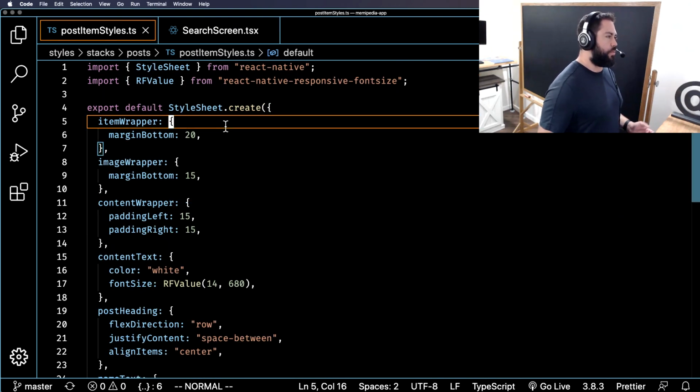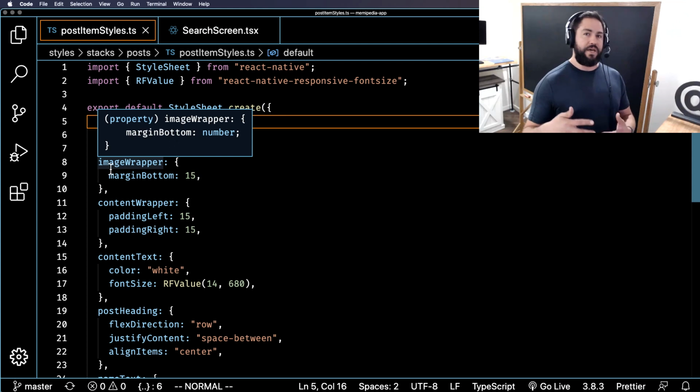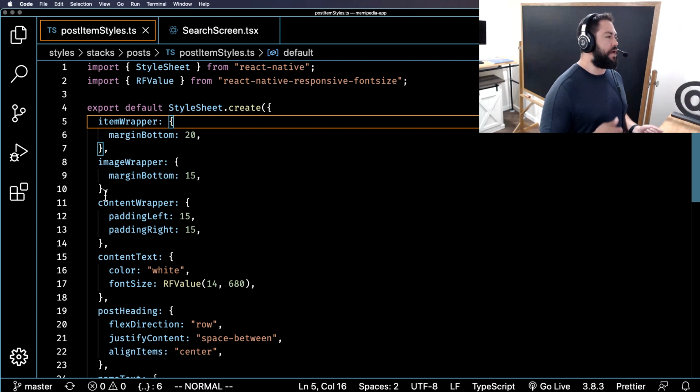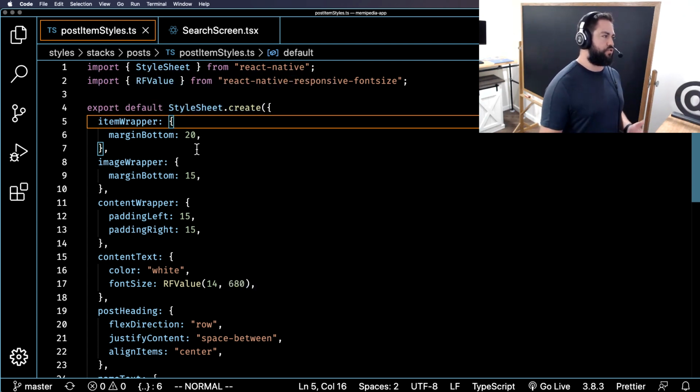Another nice thing when working with React Native is how it works with styles. It has a dedicated style sheet component, and so if you're used to working with tools like Sass or CSS, this is going to look very similar to you. Now, this isn't technically CSS, but the developers who created React Native leveraged the same type of naming structure and the same patterns. What each of these elements does is actually just calling a function. It's just calling this StyleSheet create function.